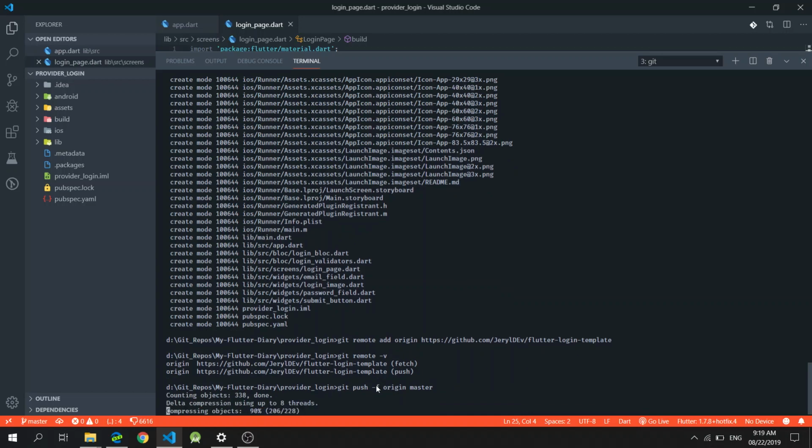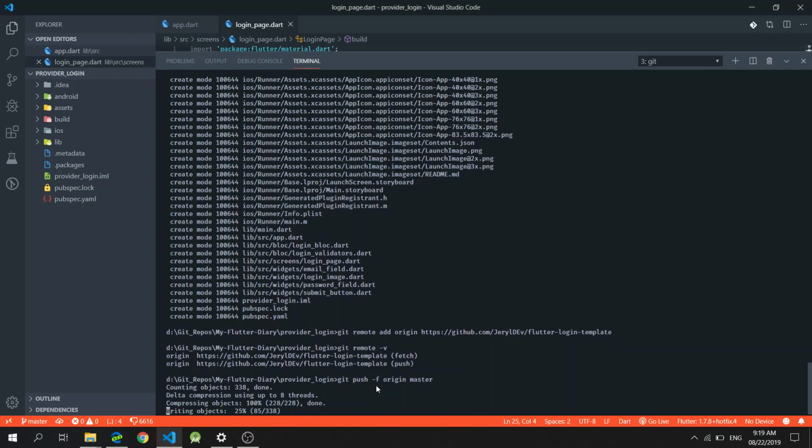Okay, now it's compressing the data, and then it will be uploaded. So again, the command to push is git space push space -f space origin space master.